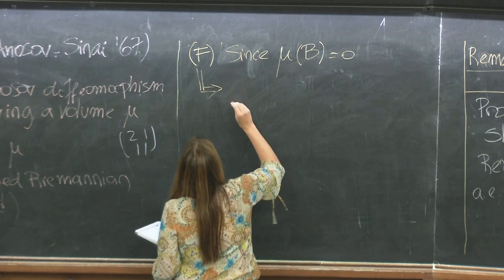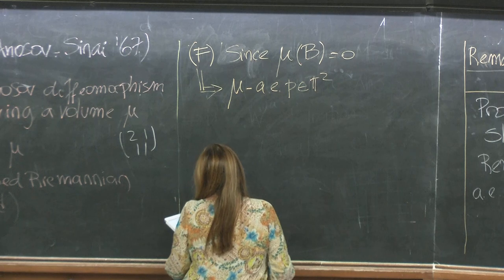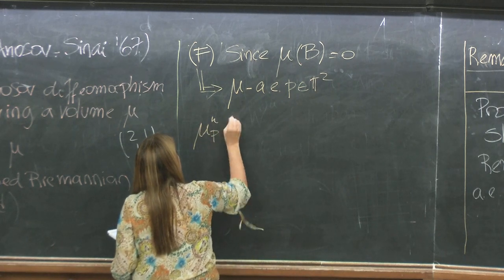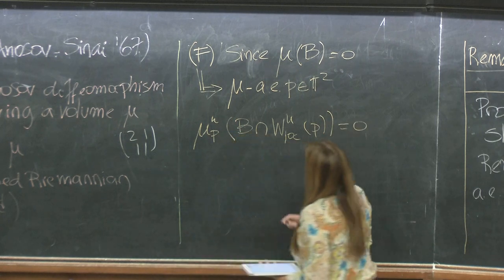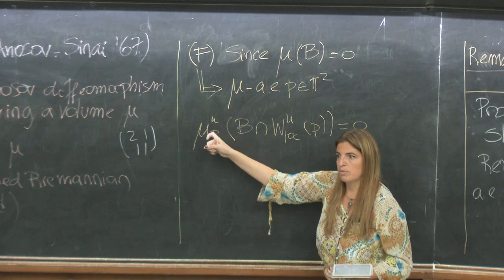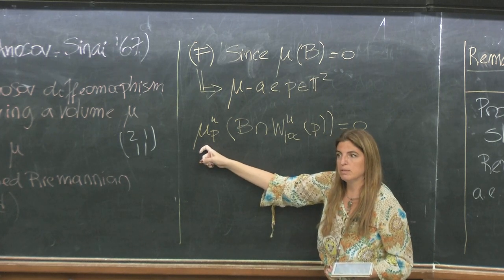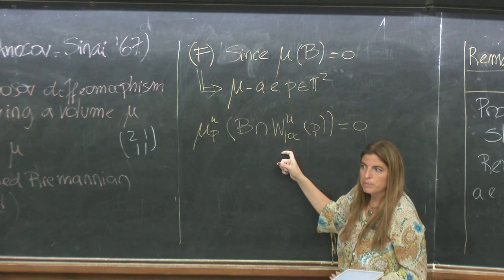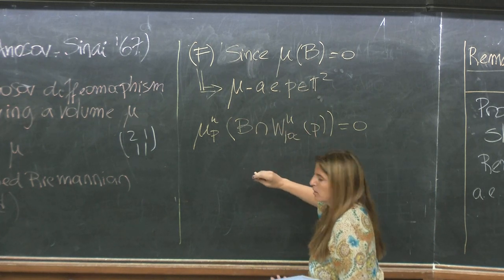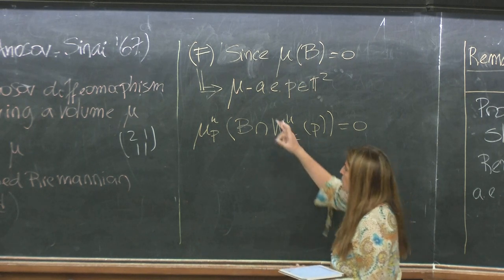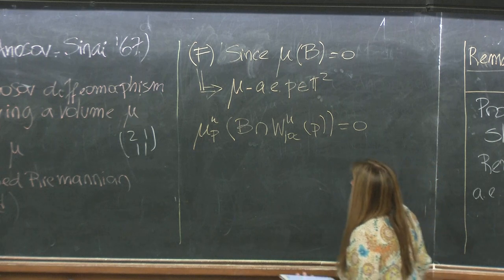both things imply that for almost every P, we are going to have that the Lebesgue measure on the local stable manifold of P of the bad points is zero, because Fubini holds. If it were not zero for mu almost every point, we could get a set of positive measure where it holds, then we integrate and we would get that the set of bad points has positive measure. Okay? So we have this.